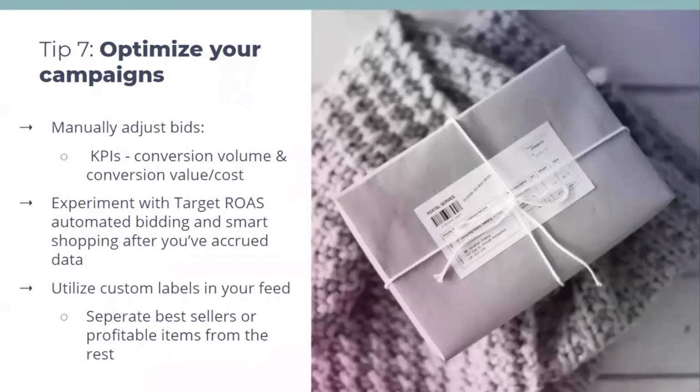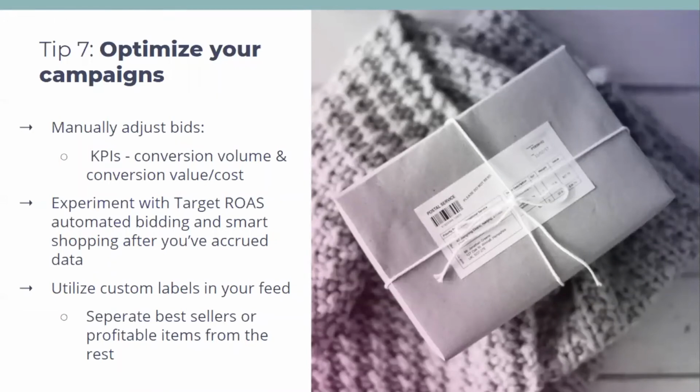After you have a good foundation of data, I have had a lot of success using the target ROAS automated bidding strategy. So you might also call it target ROAS. I would say that's a good experiment to try after you do have a good foundation, and not every account is the same. Sometimes I see that work really well to control your bids and get more return out of your campaign. Sometimes manually adjusting your bids works better.